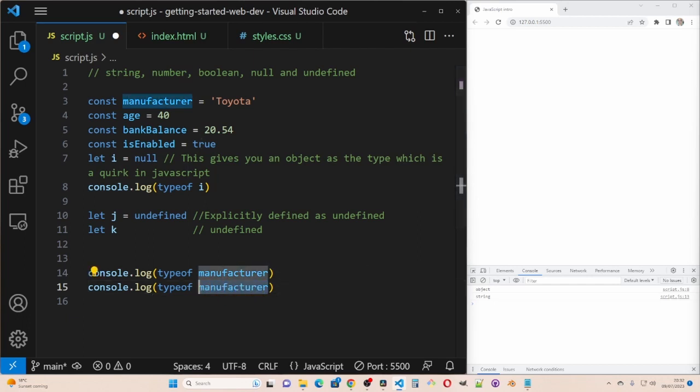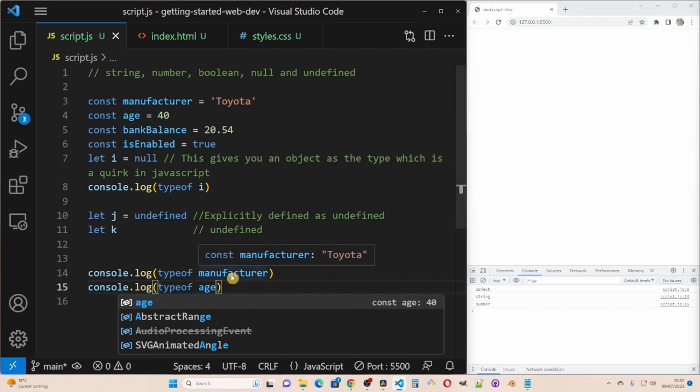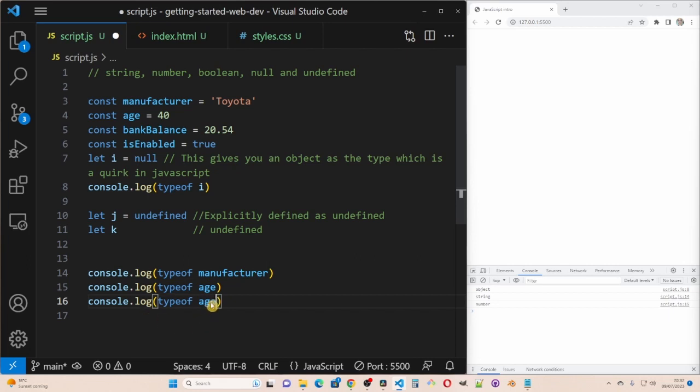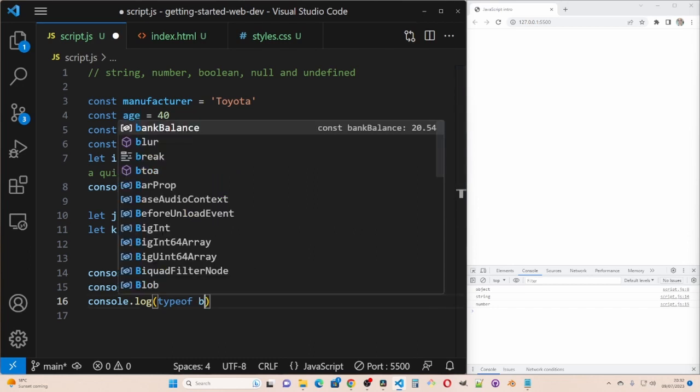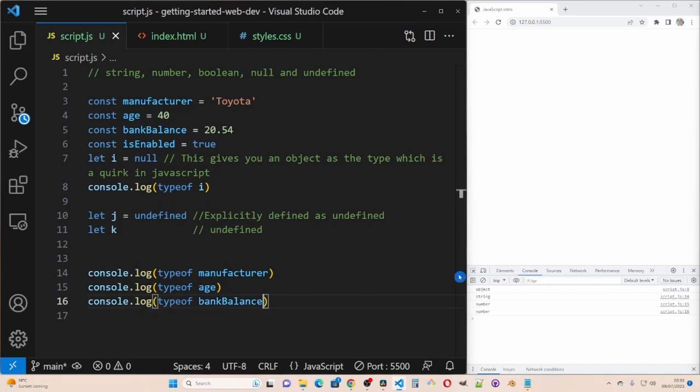Typeof age is number. Typeof bank balance is also number.